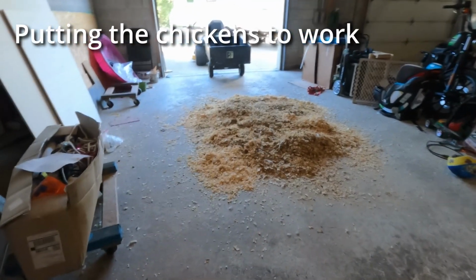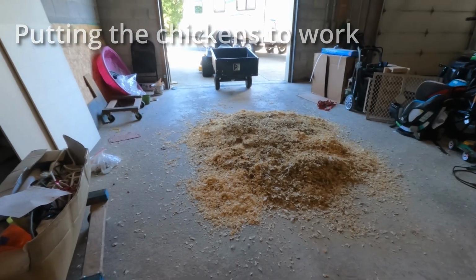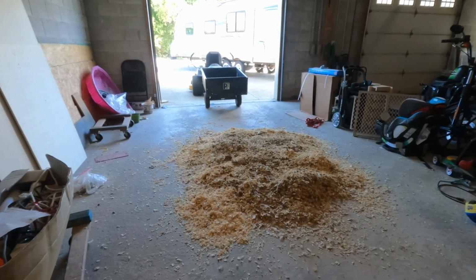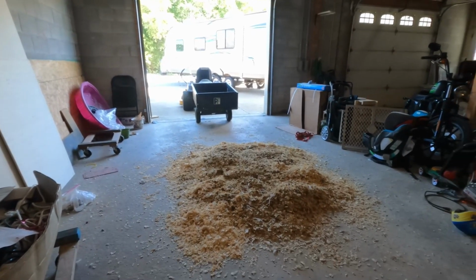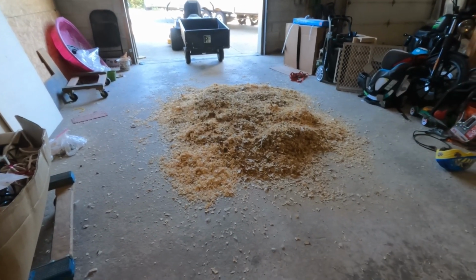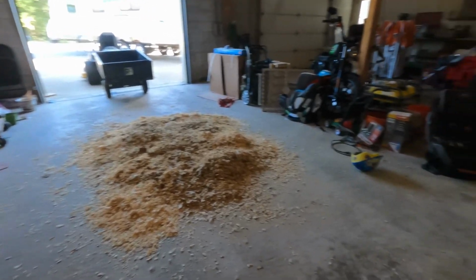Finally time to clean up the last remnants of our brooder and get this stuff dumped outside. But I'm going to be very intentional about where I'm dumping this, because this will make a great beginnings of, I won't say a compost pile, because I don't know that it's necessarily going to stay together enough for that, but it'll be great for fertilizing where our future garden's going to be. And since we just got the chickens out in the yard finally, I think it's time to get this shoveled up, take it and dump it out there with them and let them spread it. Let them do all the work.